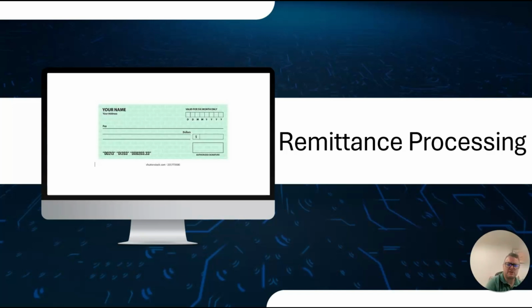So we've got a process here, and this came out of a customer request where they get a large volume of remittances electronically because they're paid via EFTs or wire transfers. So they get those electronically. They wanted to put those into the system in a more automated fashion. So we built a tool that will comb through those, pull out the proper information, and it'll apply the document within Dynamics. So again, let's jump in and take a look.